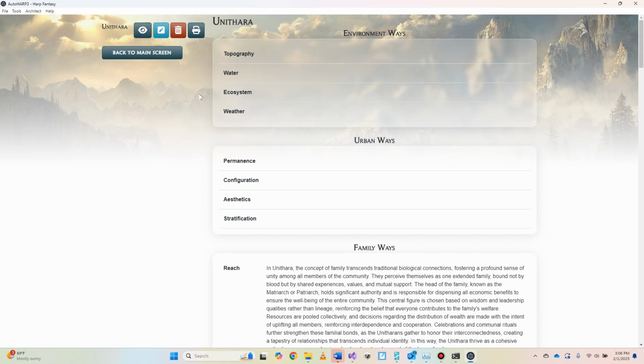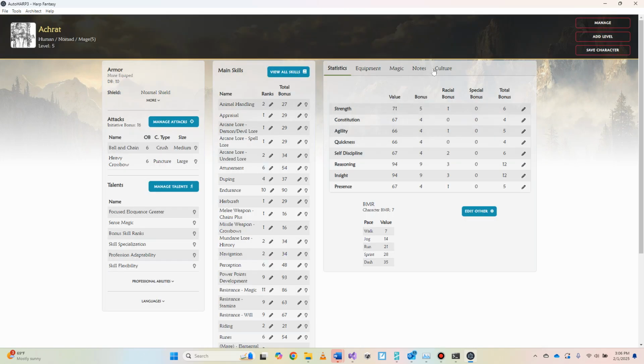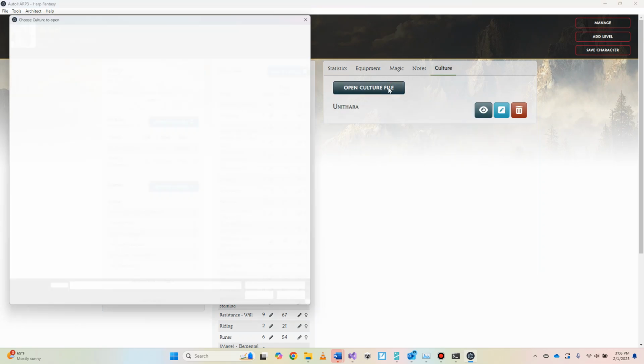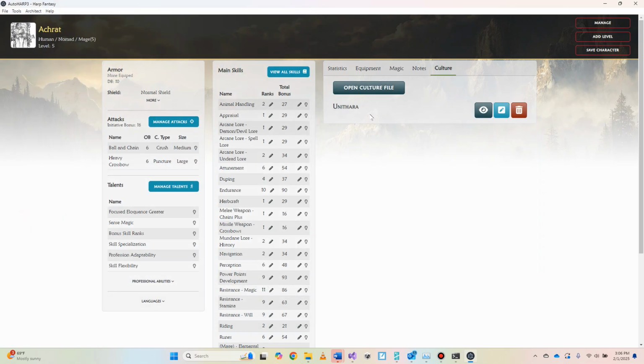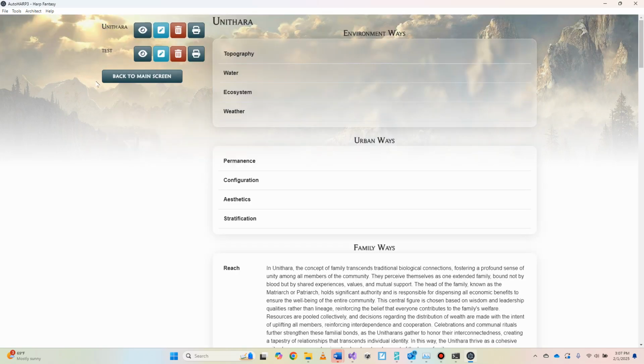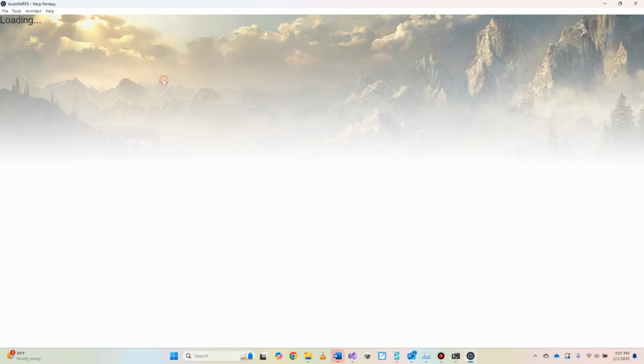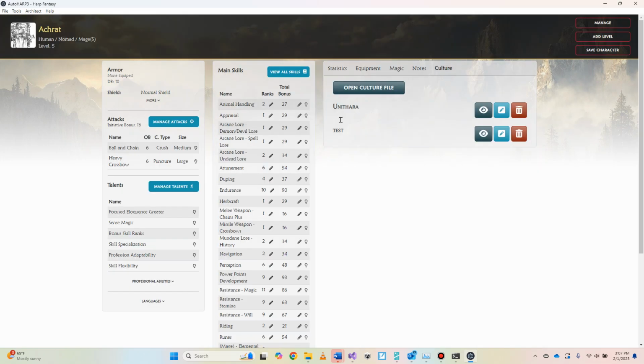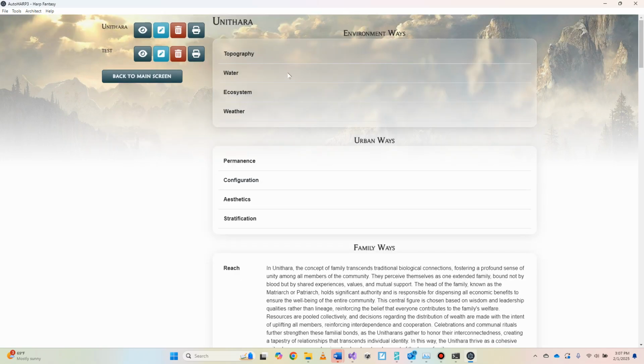While I am here, I can also click on edit, or I can delete, or I can print. And if I open up more than one of these, for example, if I were to go to another open culture file and open up this other test one, you'll see that I will have 2 of these open, and if I click on the view, you'll see that both of these are open as well. This view and this view are pretty much the same. It's just that this is under the tab, and this one takes you to the full view of the window and allows you to see all of the information that belongs to it, just because I have a lot more real estate when I have it in its own window.